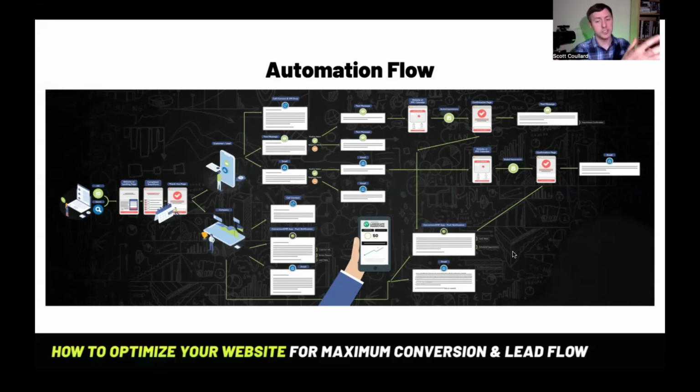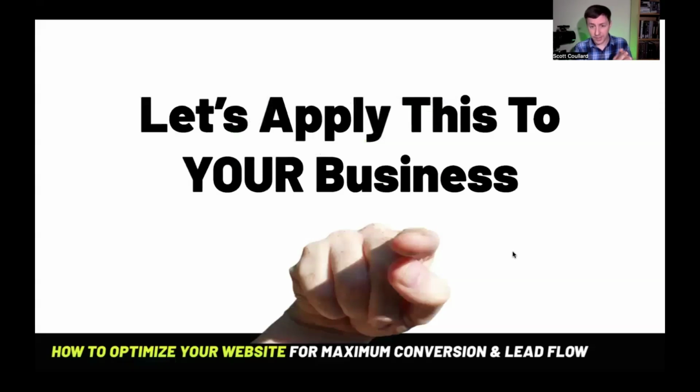Because when that automation is dialed in, again, your conversion rates are going to go up, your cost per lead is going to go down, and then the profitability increases across the board. So let's apply this to your business. If you're investing the time to watch this training, to understand how to improve conversion, to understand where things are headed with AI, and some of the new things you can do with tweaking your website and with automation to follow up on the leads you generated.